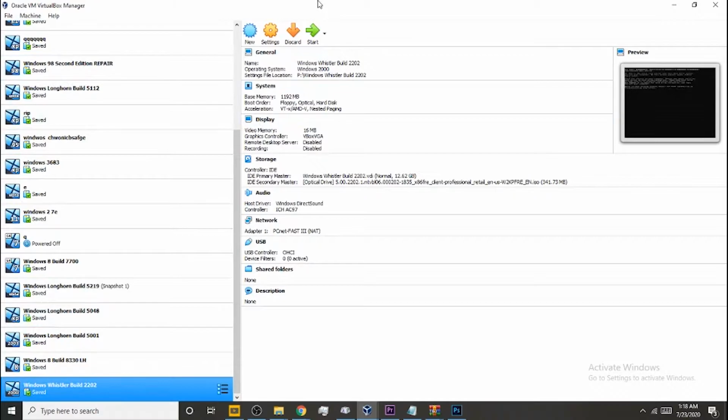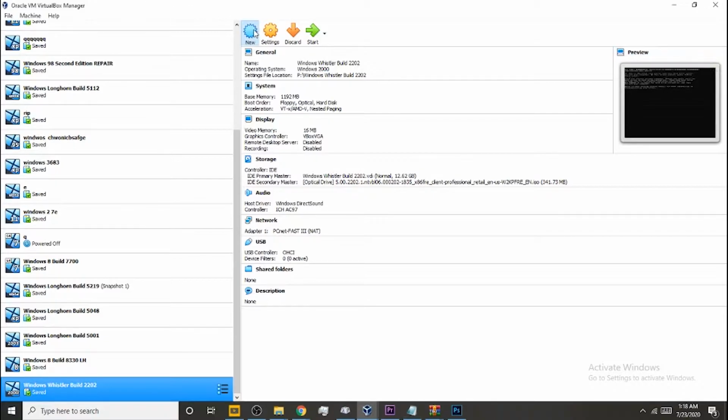So, anyways, in order to install this Windows build, Windows Whistler build 2419, I always get confused with the Longhorn and Whistler because I've been installing Longhorn too much.